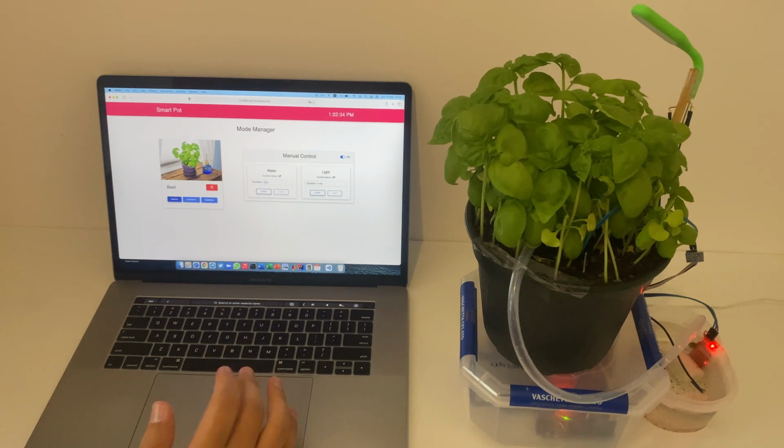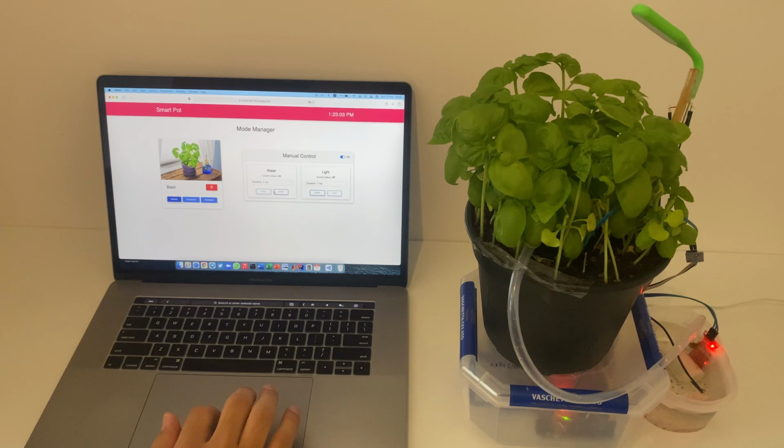Then we're gonna test our manual control. If we want to run the water or light unlimited and stop manually, we do not give any input to our input tag. So let's test it.